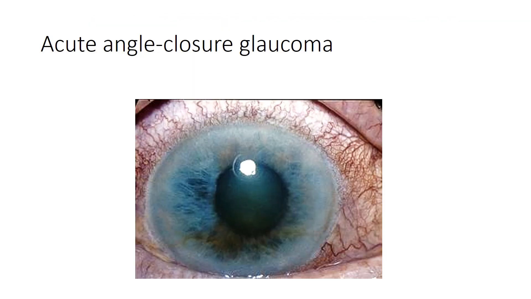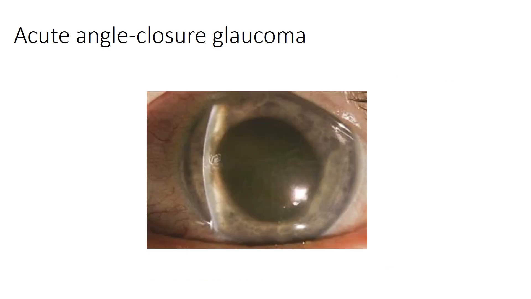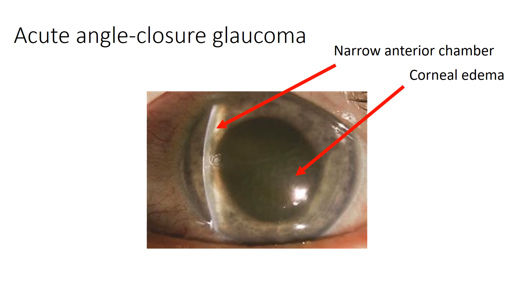This clinical picture of acute angle closure shows the mid-dilated pupil which triggers the angle closure process. The pupil will be non-responsive to light because the very high pressure causes necrosis of the iris sphincter. The photo also shows diffuse dilation of conjunctival blood vessels. Additionally, the anterior chamber is shallow, and there is corneal edema seen as subtle wrinkles in the cornea — a result of high pressure driving aqueous humor into the spongy cornea.